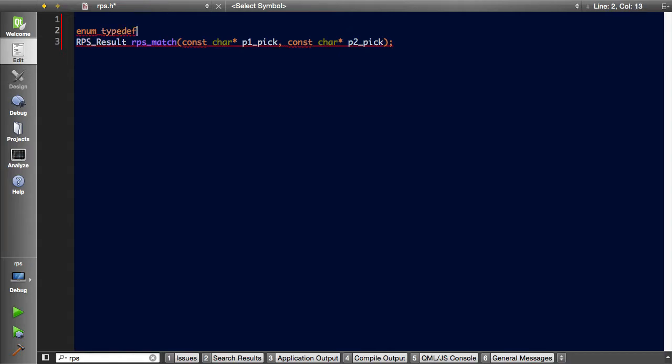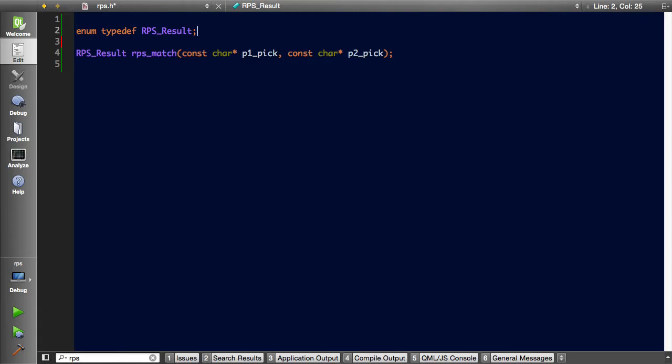Enum typedef RPS result. All right, let's see if that works. I have no idea if that can be linked, to be honest. We will see. Because I need to declare this type.